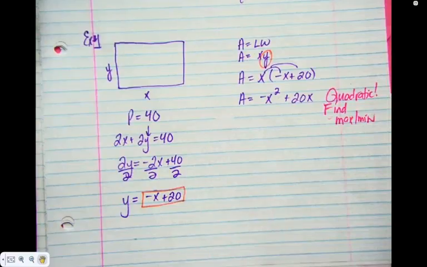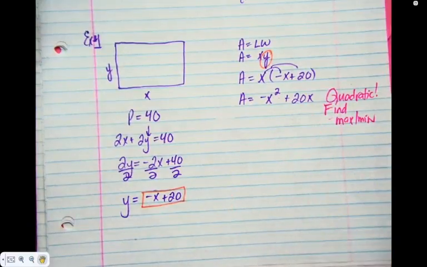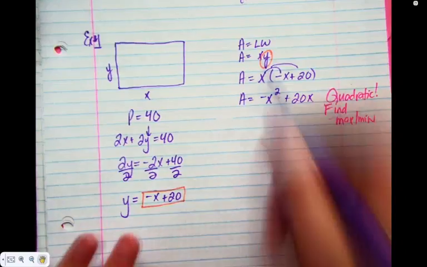Okay, your brain's going to want to start to solve. You need to abort that. We need to find the max min. How do we find the max min of any parabola? Well, we need the vertex. How do we get the vertex of a parabola in this form? Complete the square. These are all going to revolve around completing the square. So you have to really resist trying to solve and put in your head completing the square for this unit.